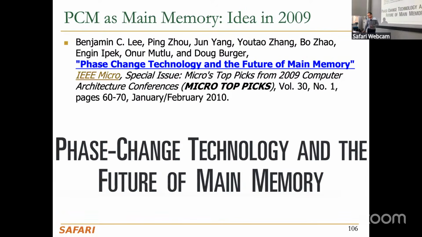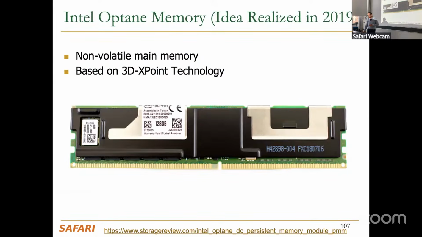We wrote some papers. Intel released it in 2018, but later they decided that they don't want to do it anymore. So you cannot buy these easily, at least anymore. At least they're not being manufactured. But this was a main memory technology, a phase change memory based main memory that they manufactured and that you could use. How many people have it? Not many people have it. Do you have it? Okay, it's good to have, I guess, but yeah.